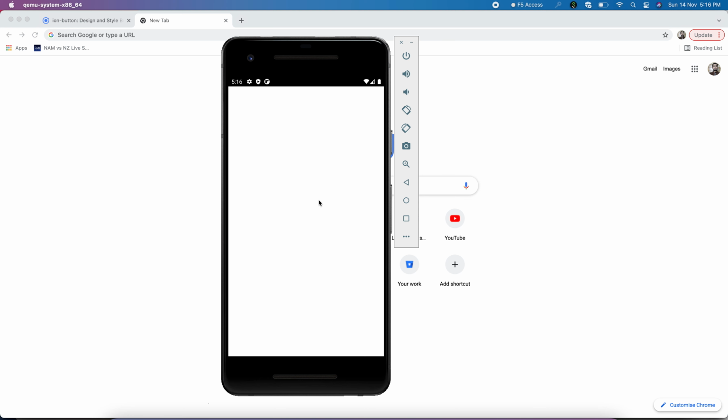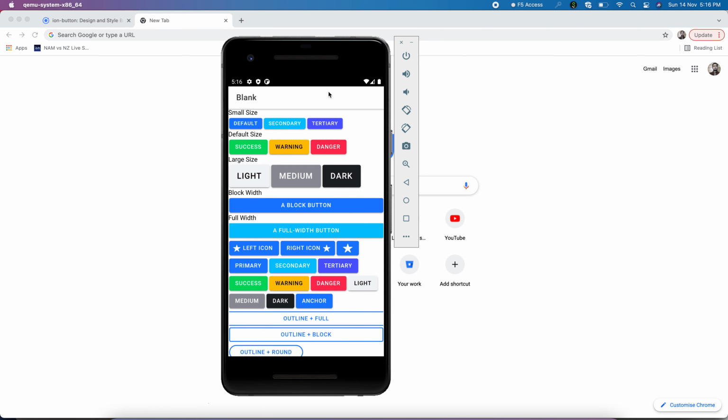Here it has started the splash screen. Now we can see it's in Android, right? The default buttons, small size button, large buttons, block widths, all those things. The icon buttons, then the color buttons, this option. So this is how it looks in Android.